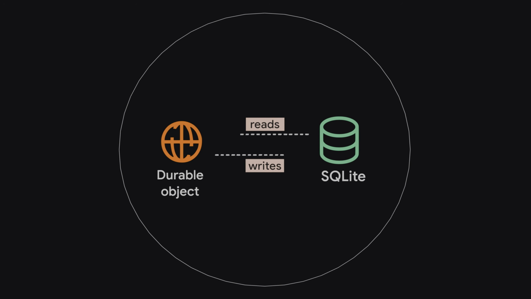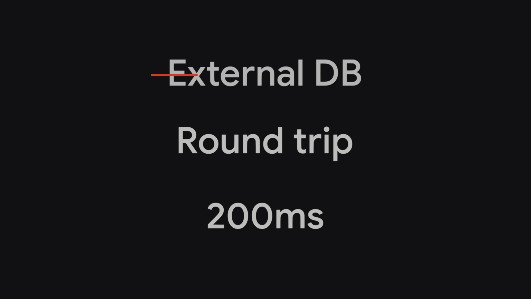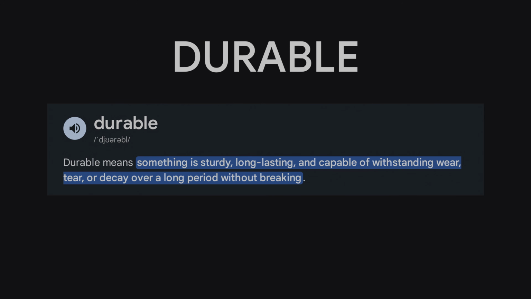All database reads and writes are fast and synchronous because the database lives on a local SSD on the same physical machine. No external database, no round trips, no 200 milliseconds of latency. But how does Cloudflare actually make these writes durable? Because yes, that's literally what the name says.